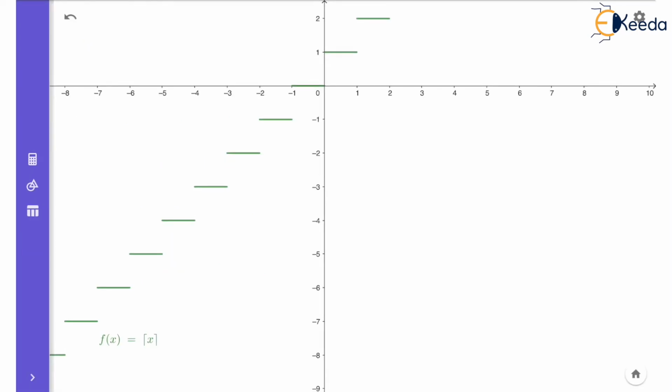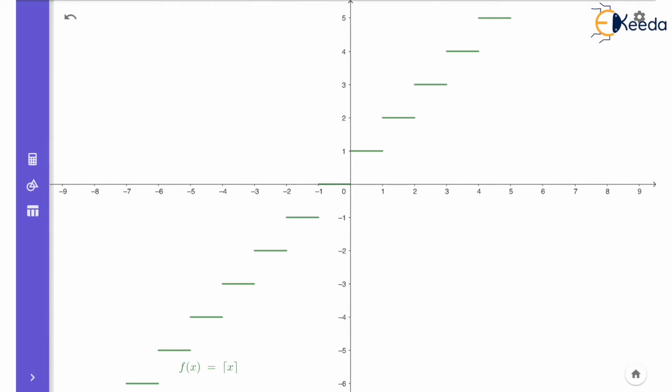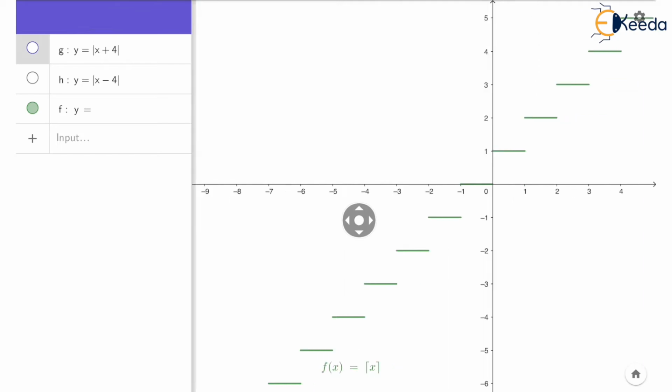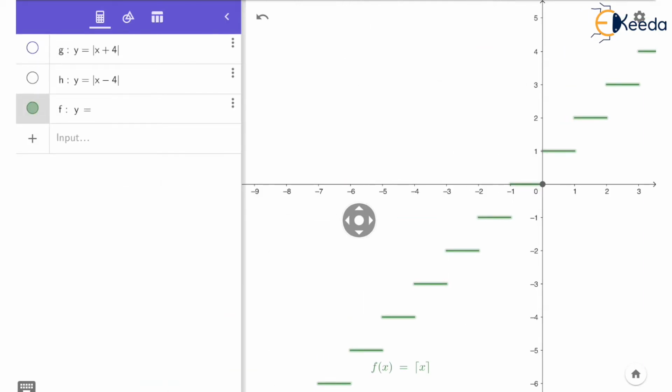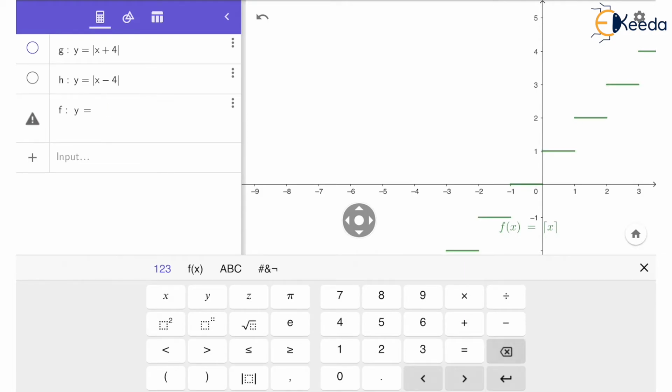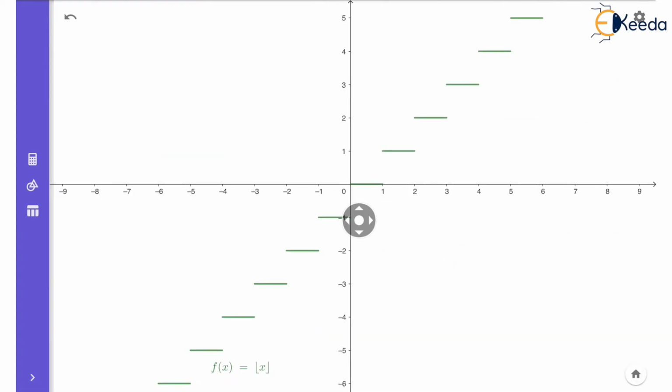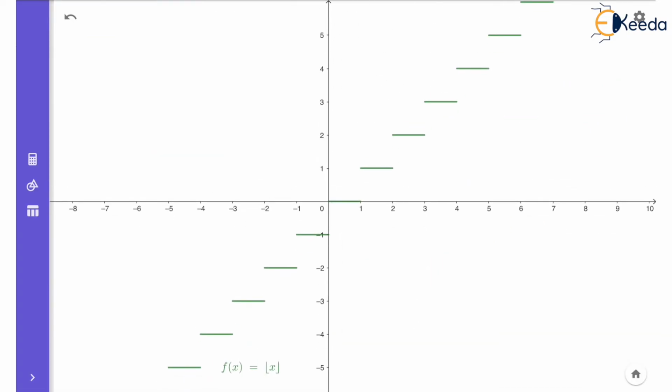So such a function will have a graph of such nature where we can see that there are discontinuities at the integral values, and also there will be a jump in the value which we can clearly see here. For 0 to less than 1, we will have it as so the graph of greatest integer function will be something of this nature.